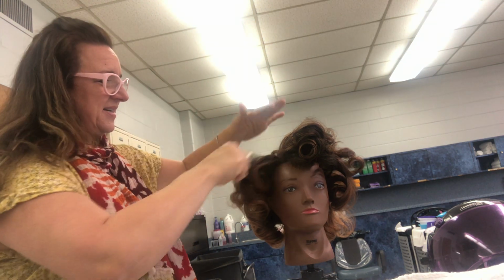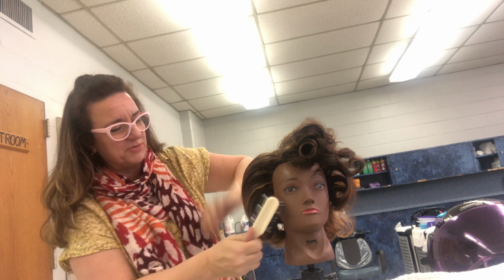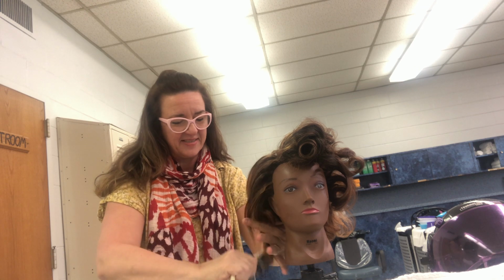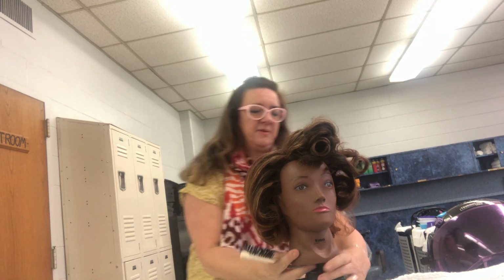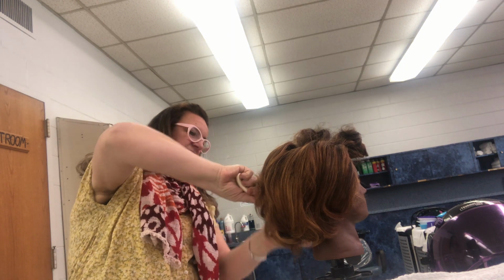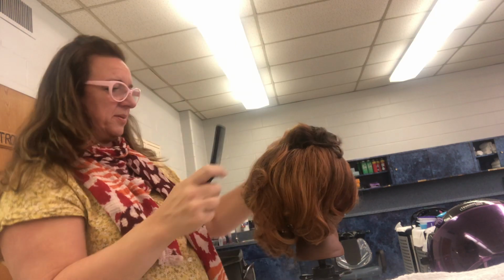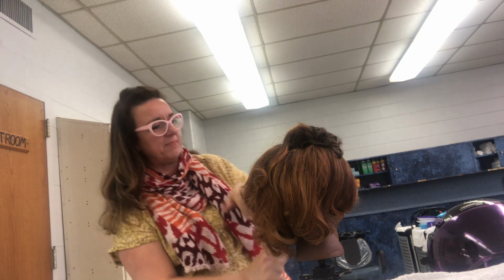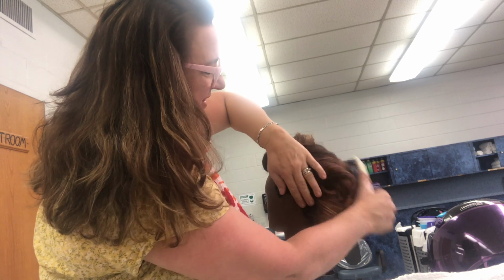With this brush again, guys, you're combing gently over the teasing. I'm not grading in, I'm gently combing over. So the hair that's on top gets combed over the teasing that's underneath. Now I'm gonna show you where this is all going in a minute. Put this here, and I'm gonna put this here. Now, I'm gonna give this lady an updo, a French twist. So I'm gonna take the back of her hair, which I already teased all up. Let me see how's the best way that you guys can see this. Do you see how I'm not grading in, I'm combing the hair gently, just the top part of her hair.